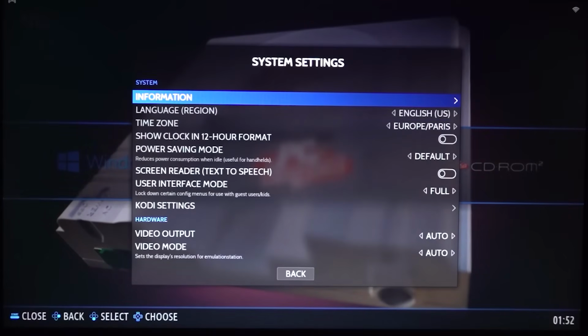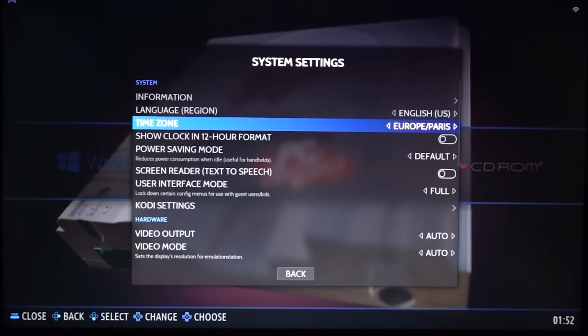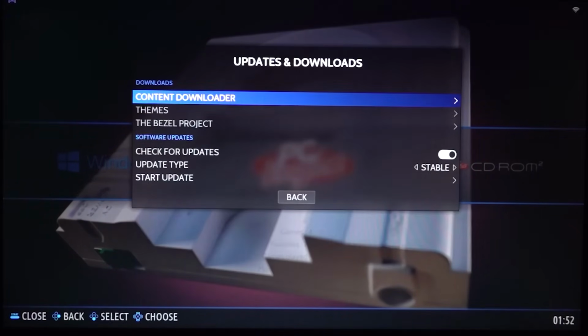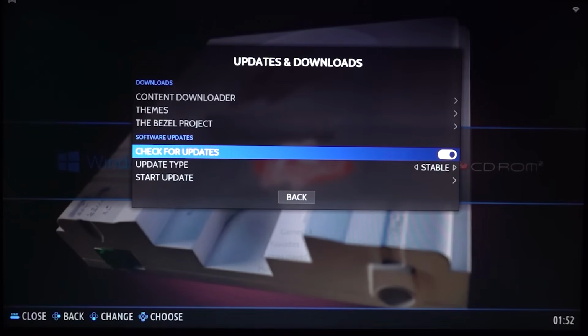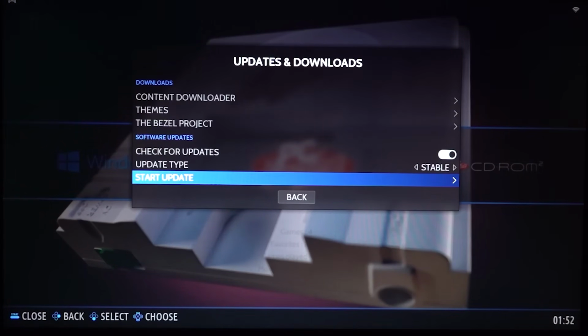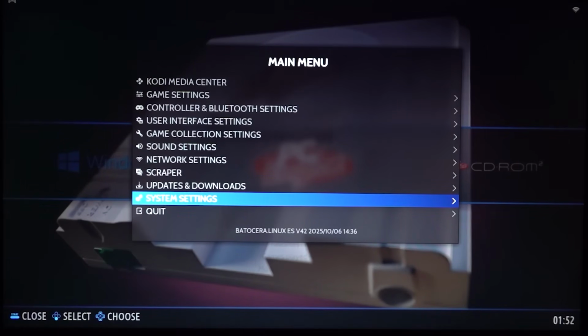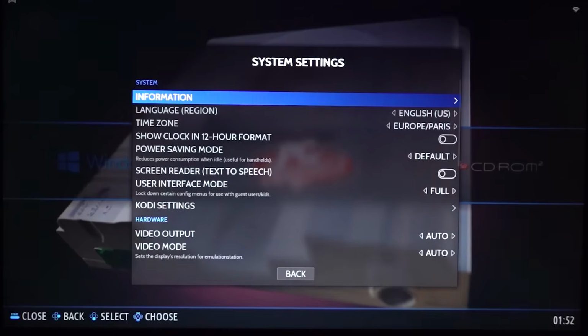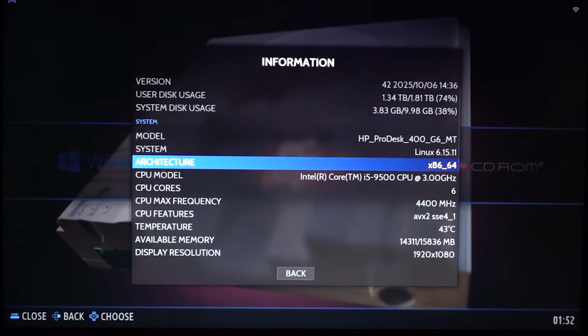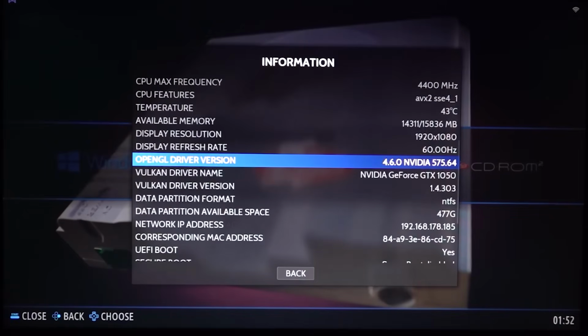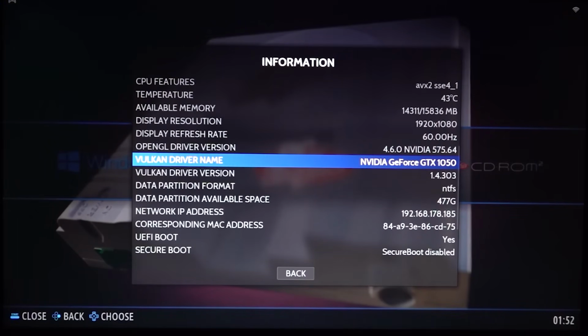The first thing that we actually did now is going into the update. Yep, update over there, and we're going to be checking for updates. We did that, we started the update and rebooted the system, and now we're running on version 42 as of making this video. And the reason why is because now, yeah, we finally do have the NVIDIA being installed and recognized.